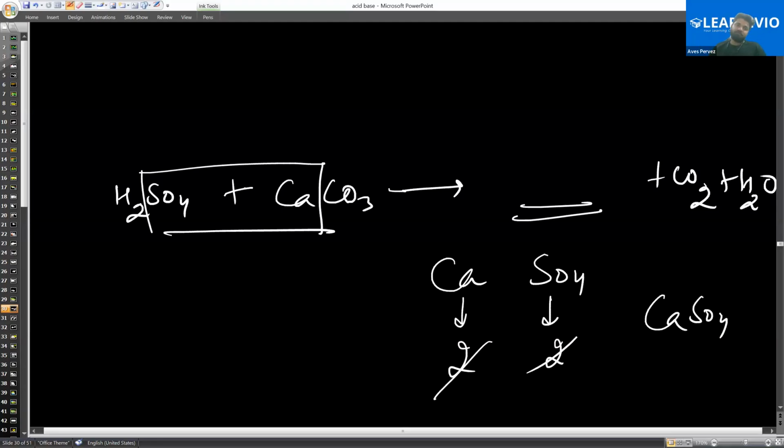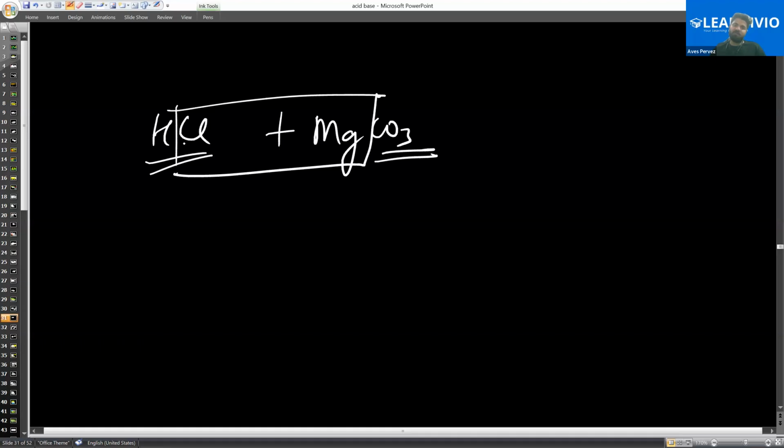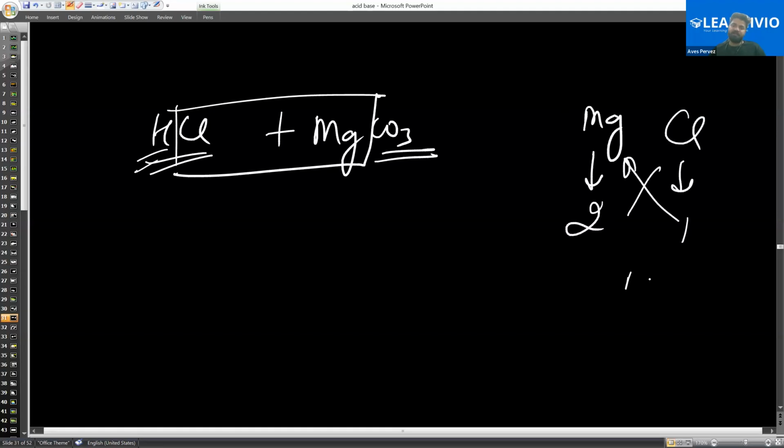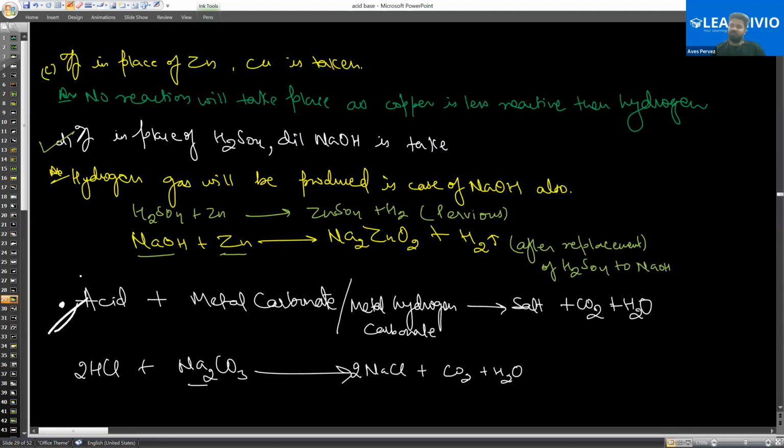इसी तरह से if you have magnesium carbonate reacting with HCl, then remove the hydrogen. देखो यहाँ पे मैंने HCl बाद में लिख दिया, तो कंफ्यूजन हो सकती है आप लोग को फॉर्मूला बनाने में। तो बेटर ये है कि आप रफ में पहले एसिड को लिख लें, HCl पहले लिखेंगे हम लोग. We'll take the acid HCl first, and then the salt magnesium carbonate, MgCO3. Now take these two, remove the carbonate group and remove the hydrogen from HCl. And now make the formula of magnesium and chloride. Magnesium has valency 2 and chloride ion has valency 1. Cross multiply, you will get MgCl2. ऐसा समझ आया? This is the way we will predict the salt. So please note down this property. This one first.